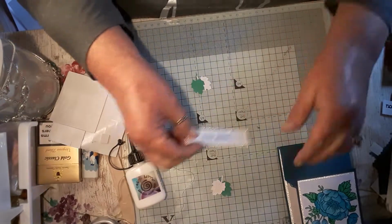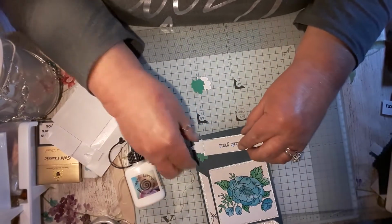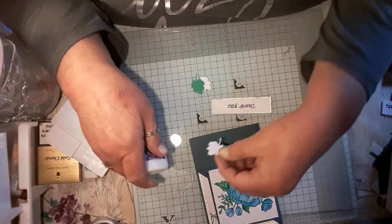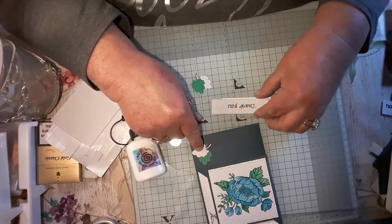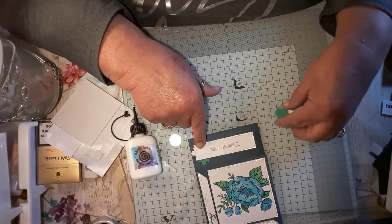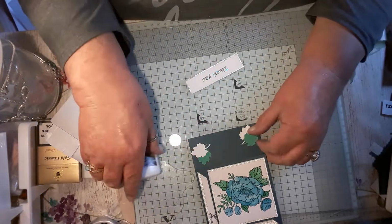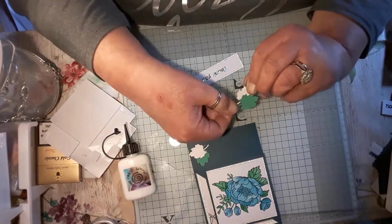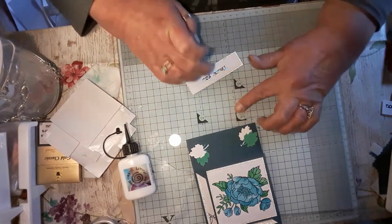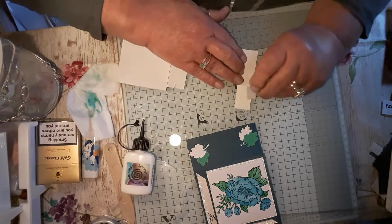like so, and I'm going to have two leaves there, so I want them by there. I'm going to put a bit of glue just there, and I want these two on this side. And I want them two down here, so I'm going to pop these two down. Pop these two down here, take that glue off there, and then I'm going to pop this on with some foam.